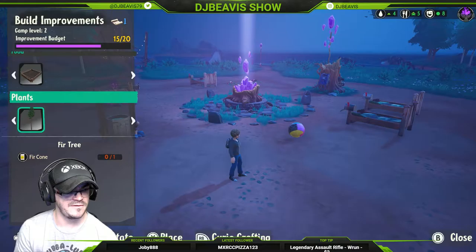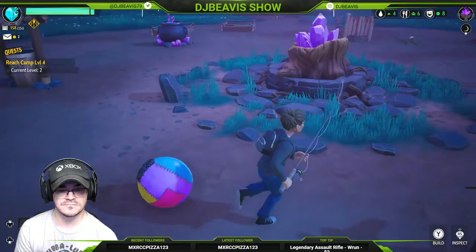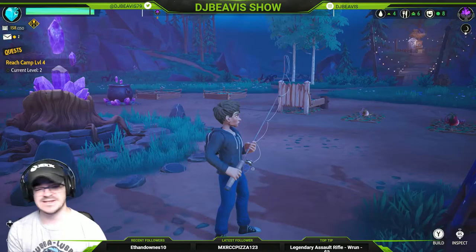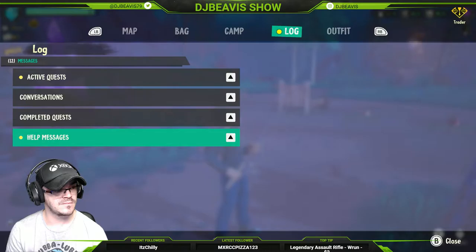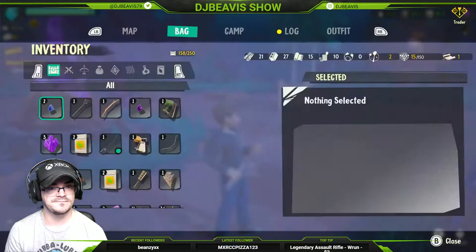Fir tree. Very cool. It's good to explore, it's pretty crazy. Alright, what we'll do. Oh, that's a death. Dying in a hollow is not the end. So I gotta reach camp level 4.